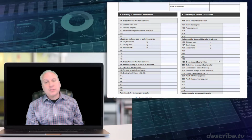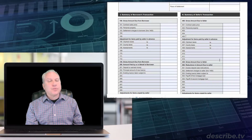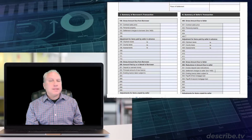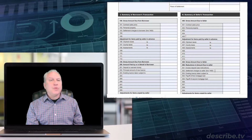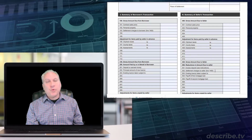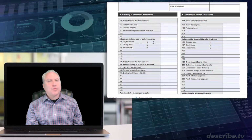So in 2022, December 31st, the owner gets a bill for the taxes for that house. Well, that tax bill is going to be for the whole year, January 1st till the end of the year. Well, that owner didn't own the house from January 1st until April 4th. So they're paying a bill for property tax for the whole year, but they didn't even own it for 3 or 4 months. So there's an adjustment made to where the taxes are what's called prorated.